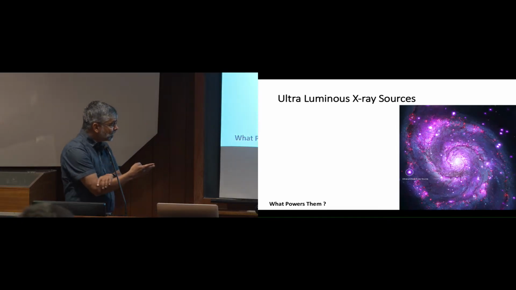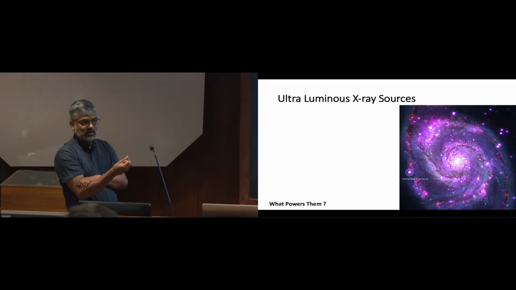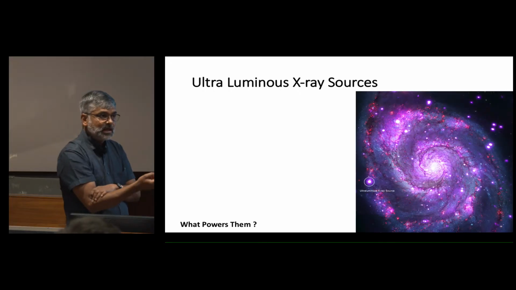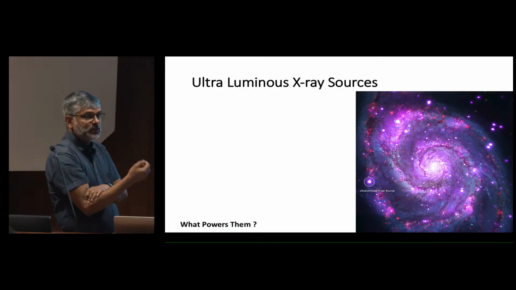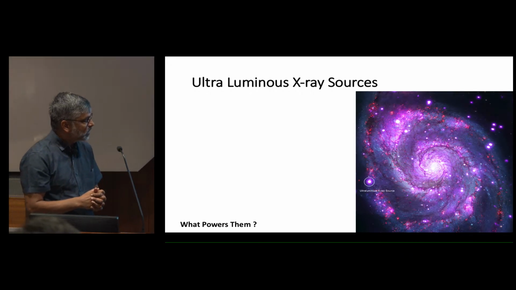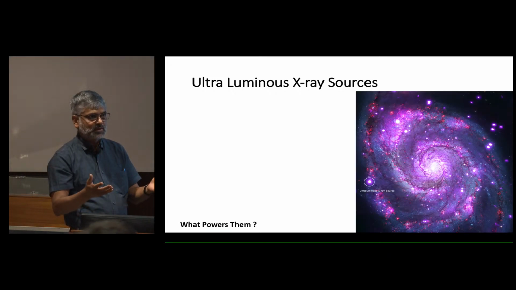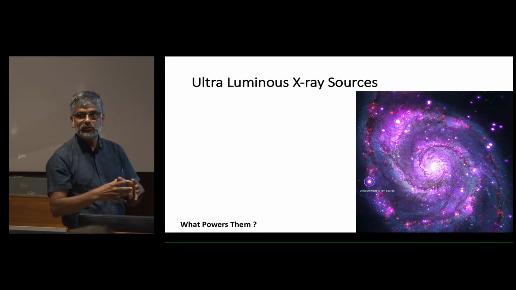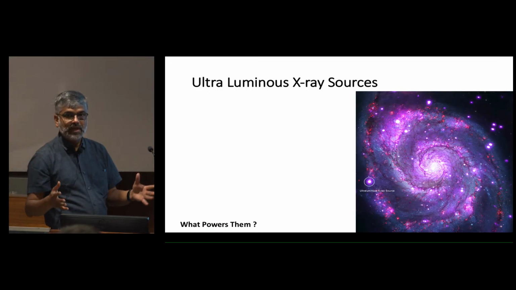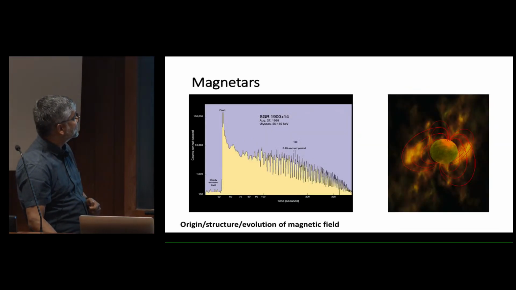Ultraluminous X-ray sources. While many galaxies have a massive black hole at the center, which is the AGN, outside it can still have very, very bright objects, and these objects cannot be explained by an ordinary black hole. Typical stellar mass black holes have a mass in the range of about 10 solar masses. A 10 solar mass object has to exceed its Eddington luminosity by a factor of many to become as luminous as these objects. This is a very active area of research in astrophysics.